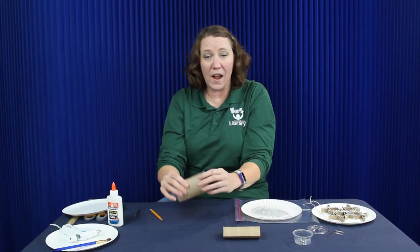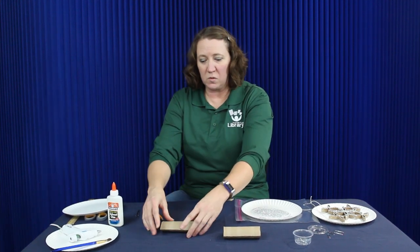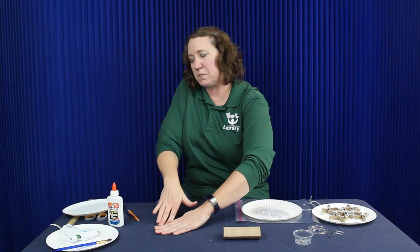So we're gonna fold both of these, and you can use any toilet paper rolls that you have. If you have white ones, I mean, it's a snowflake, so if you have those on hand after we're done with this, you can do them with white. But I will show you that with the brown ones, there's something fun that you can do at the end of the project that will help it be a little more sparkly.